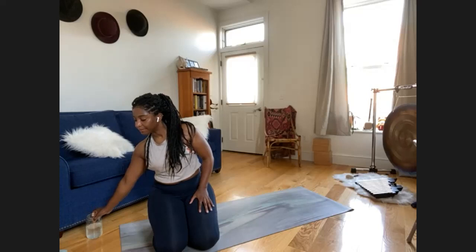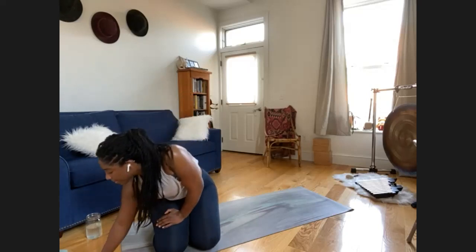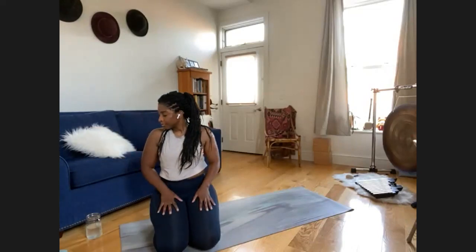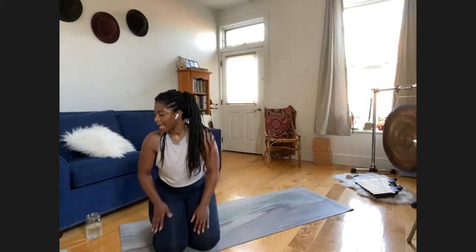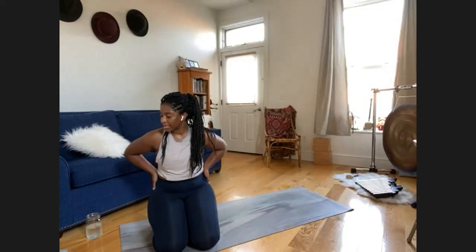Step your right foot forward. Warrior one, in breath, rise, press into the pinky edge of your left foot. Bring your arms forward and all the way up. Exhale, forward and down, move through. Down dog. Left side, step forward, breathe in, warrior one, inhale, rise. Exhale, forward and down. One breath, one movement, plank pose into chaturanga. Gorgeous.